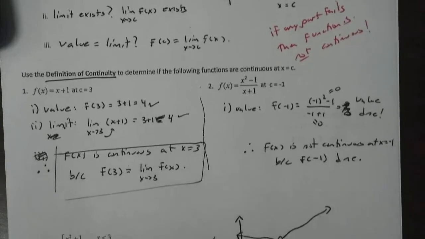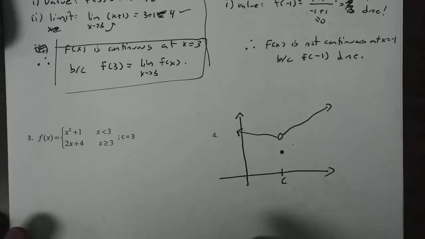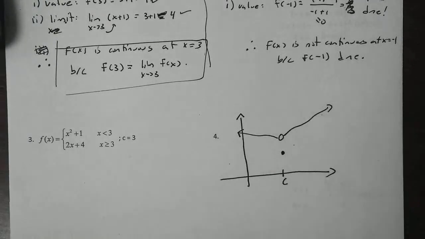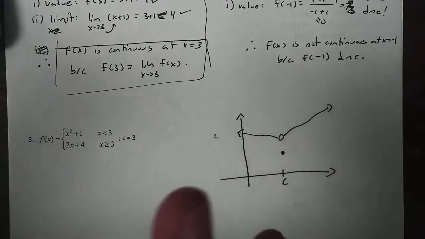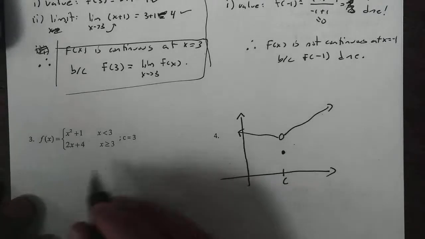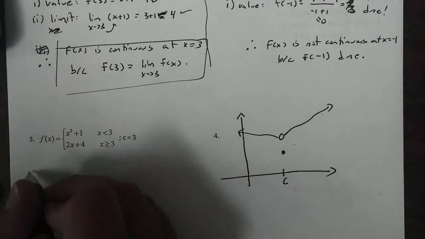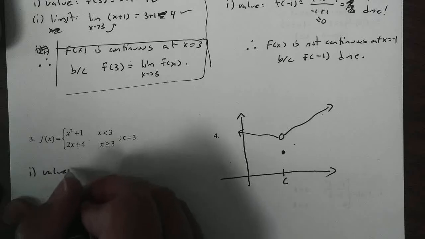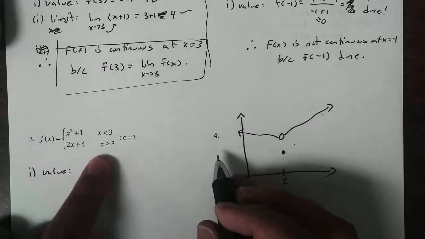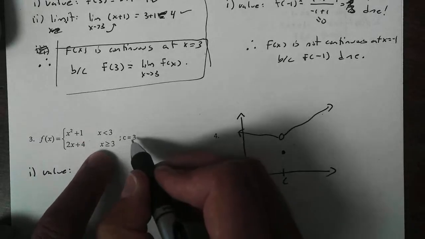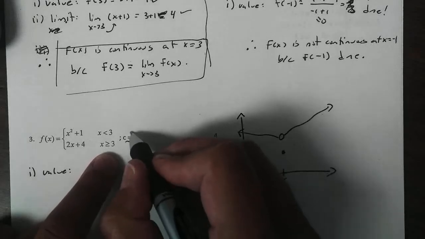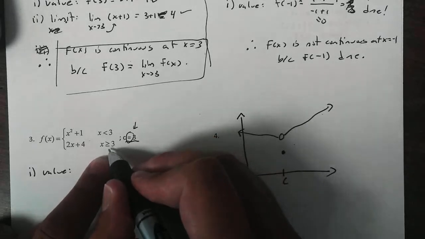All right. Part 3, question 3. Oh no, now we get the piecewise. You had one of these on your homework a few days ago. So let's see if you are able to kind of figure this out. So the first thing we're going to look for, of course, is our value. Don't panic. Which one of these has a value attached to it at x equals 3? So we're looking for that equality, and that's just down here.